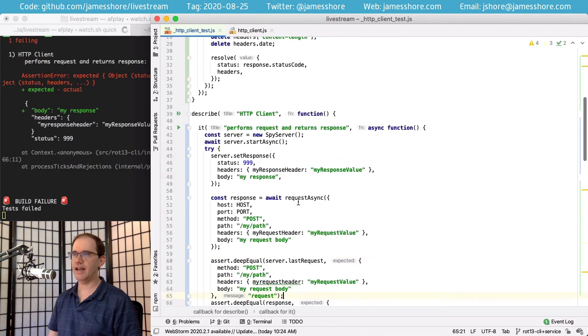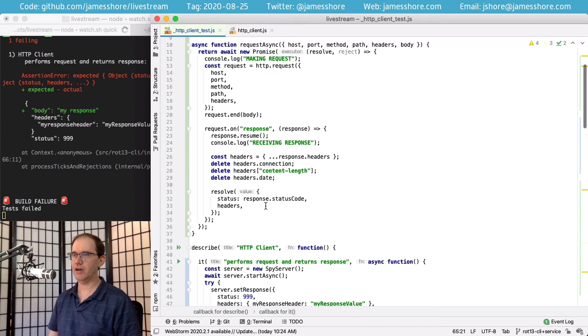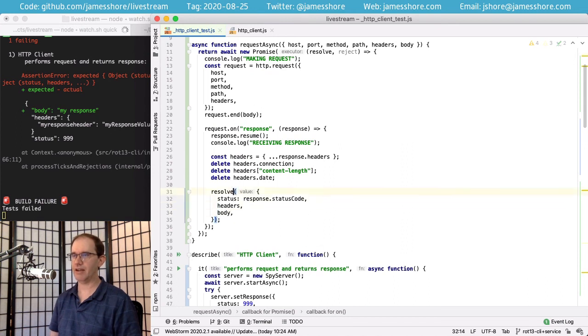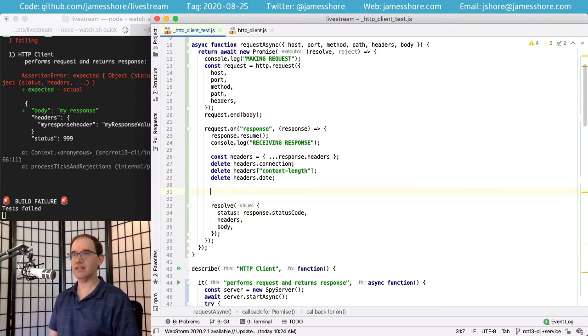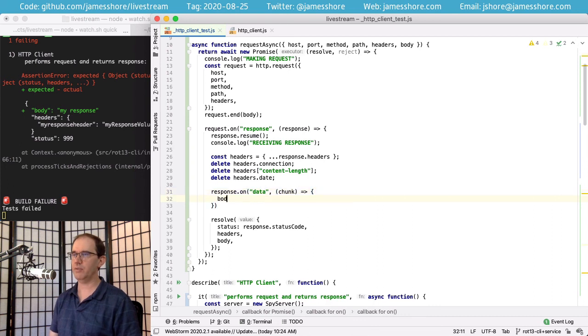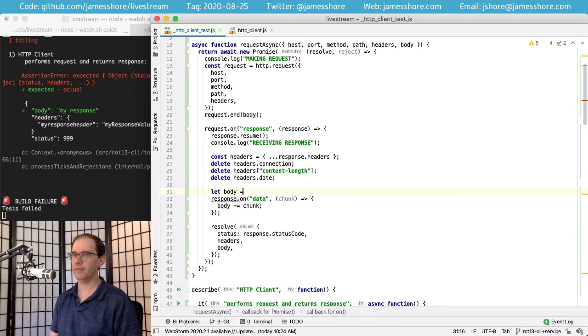We're not getting it yet, but here in the request we can send it back through. But we need to listen for it, just like we did in the spy server. So we'll say response.on data, we'll get a chunk, and we'll accumulate that into a body, and we'll default it to being nothing.